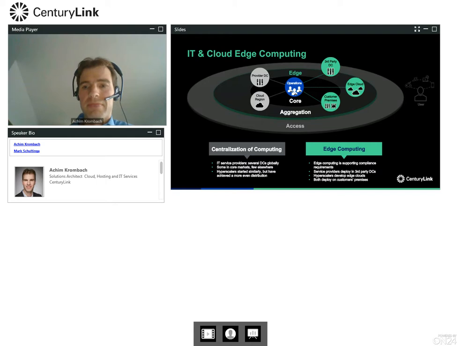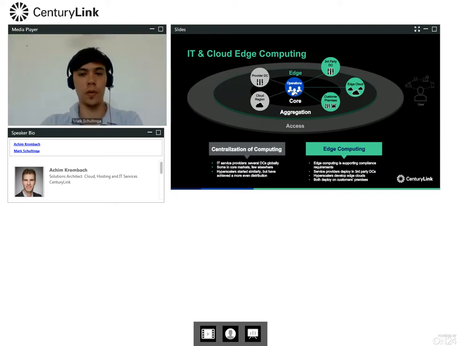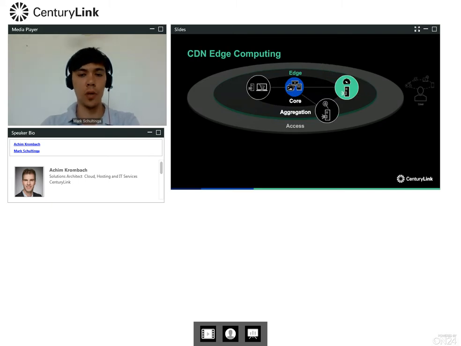Yeah, thanks, Akim. Now we're going to talk through what is edge in the CDN world and what is it in edge compute. So as Akim already told you guys, the edge is like any other edge in a network close to the end user, as you can see here on the edge between access and aggregation.